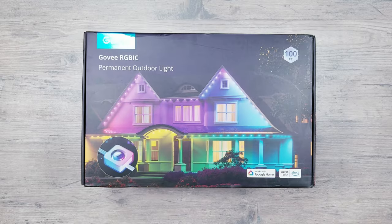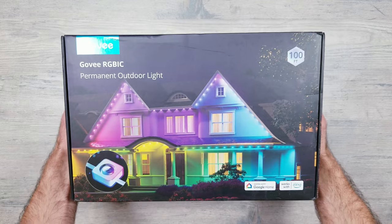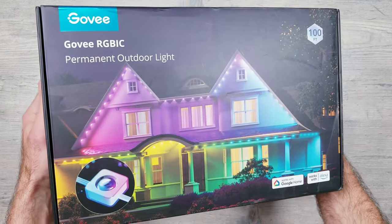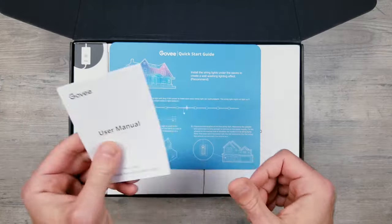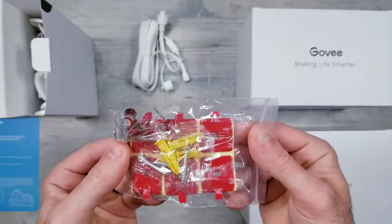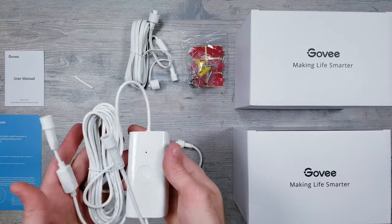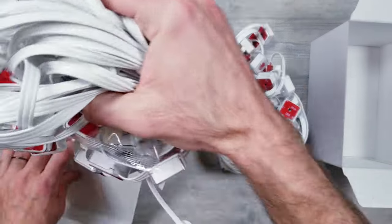Now the first item I'll be taking a look at will be their permanent LEDs. I'll be setting up and testing out their 30 meter option, but you can also get this in a shorter 15 meter version if 30 is more than what you need. Opening things up, you have the user manual, a quick start guide, one 3.7 meter extension cable, extra 3M sticky pads, the controller, power supply, and six individual 5 meter sections of lights that you can connect together.